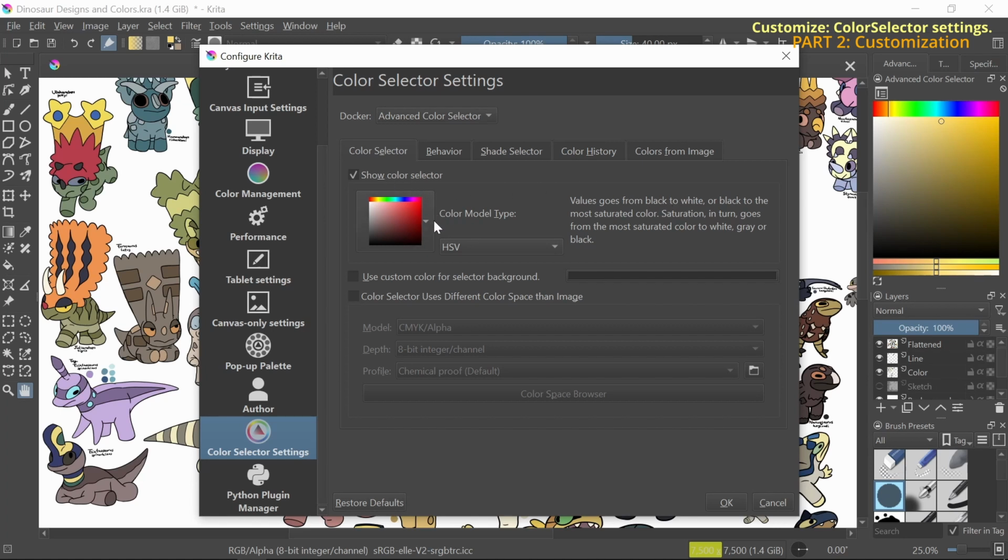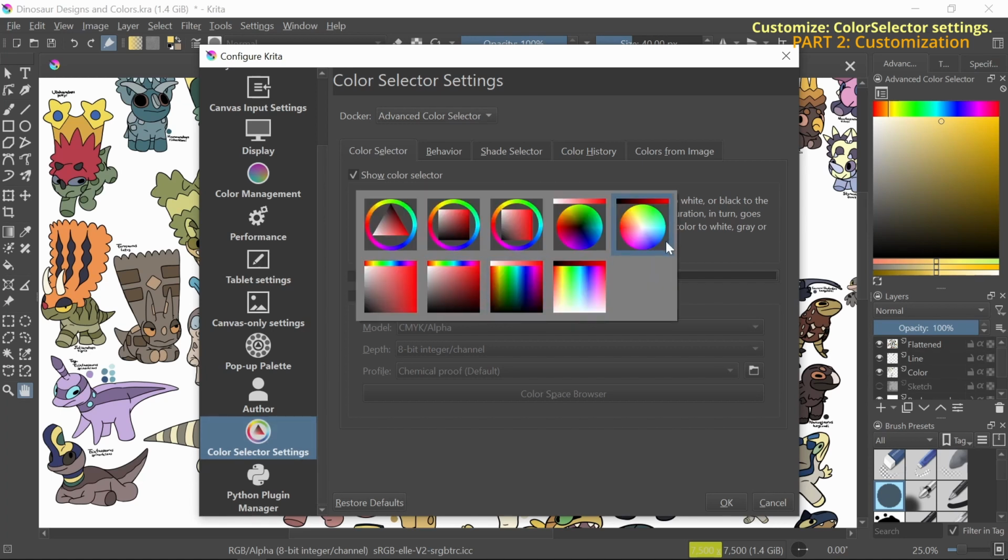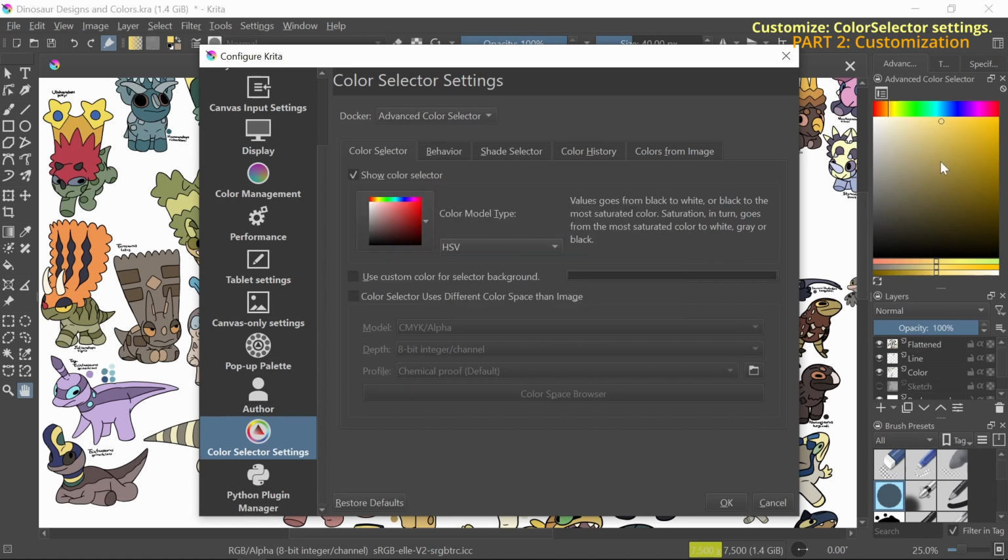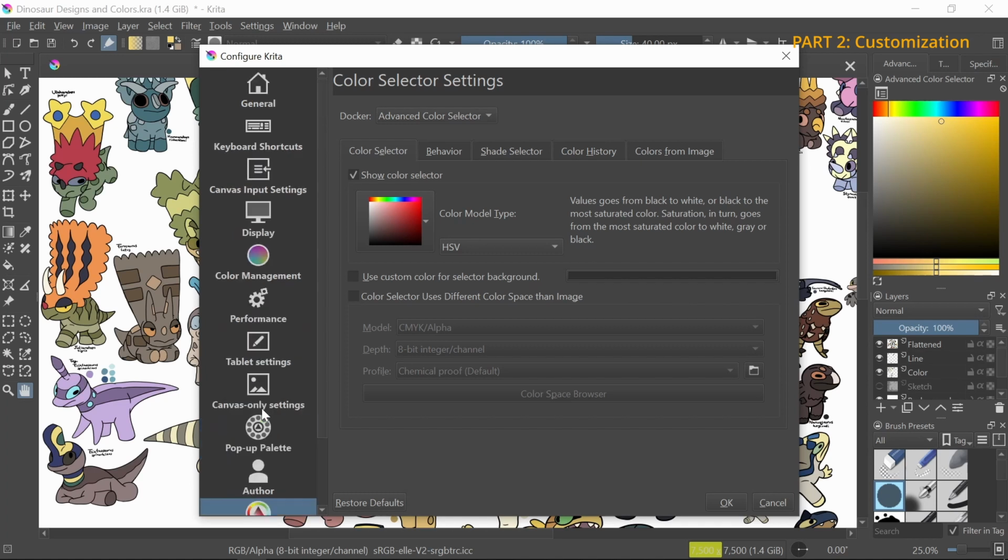But the color selector, there's multiple different kinds. This one in particular is the Photoshop one, and in my opinion is the best one. I believe this triangle is the base for Krita. I think that is the one that you should have, but you can toggle it to whatever one is your favorite. This one is my favorite. I think it's the best. I think it's wonderful. Now, we don't really need to pay attention to many of these. The pop-up palette is very good for cartooning, but I don't like to use it, so I'm not going to go over it.